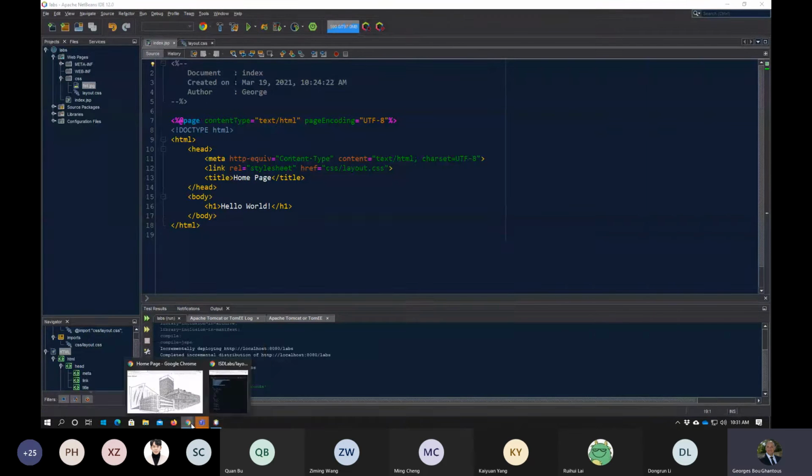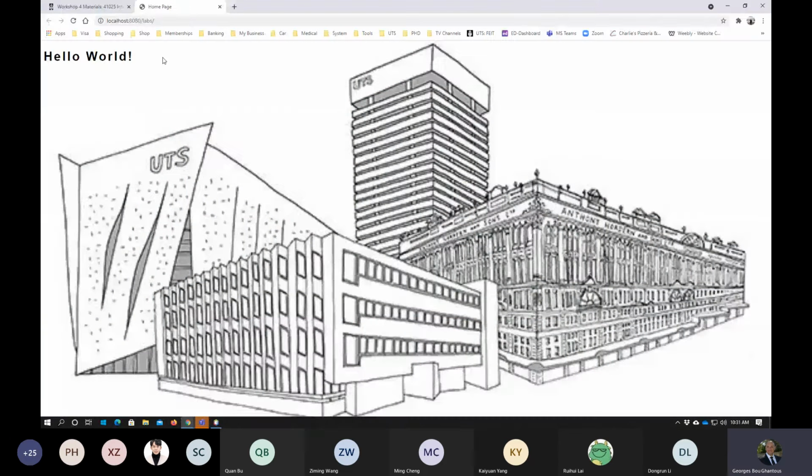Now, how about we add a menu bar right here with some background and change this to a different format, and also add 2 links, register and login, and next to it.